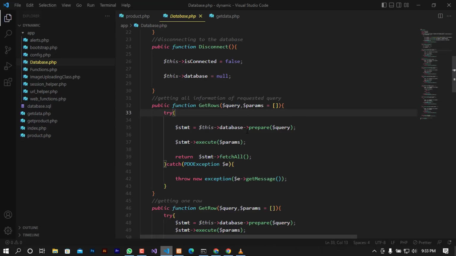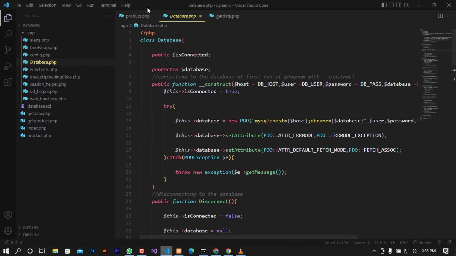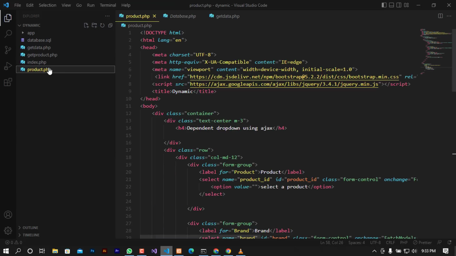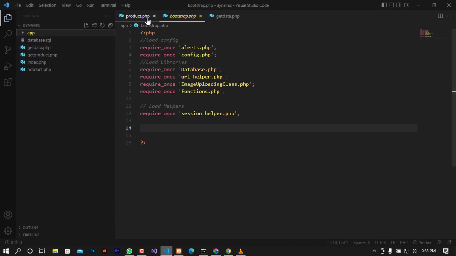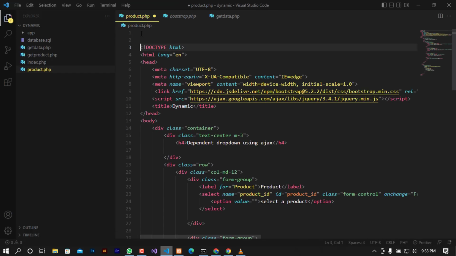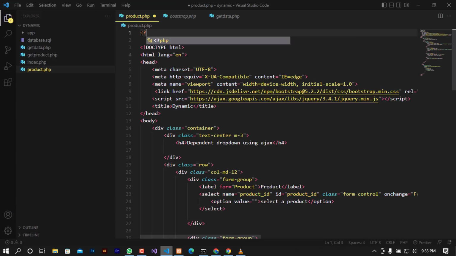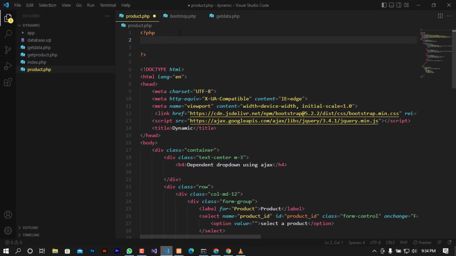Okay, so I'm going to try to include this file into my product file. As I'm having this bootstrap as the loader that loads all those files, I'm going to include the bootstrap. You can use any method that you need when you are accessing your data. So if you see that I'm using a different approach, don't get twisted. You can use your methods.